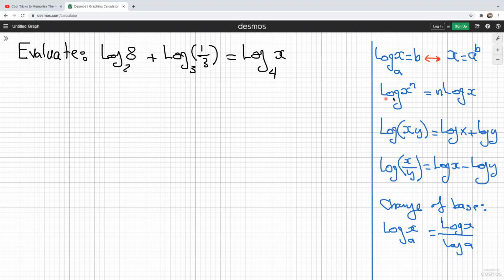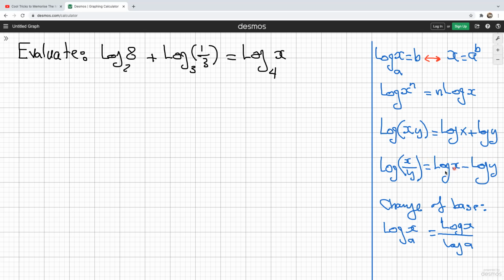Okay, and then the power rule. If you have an exponent within the log, like x to the exponent of n, then you're allowed to bring the n in front of the log, and then you'll be able to solve for n if n is what you're looking for, since now it's not an exponent, it just came down. Now also log of xy: if you have two things that are multiplied and you take the log of them, you could change it to log x plus log y. And also if you take the log of two things that are divided, you could change it to log x minus log y. And these two rules, you could change them going this way or also this way.